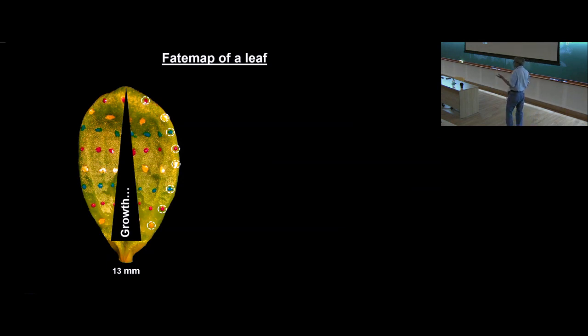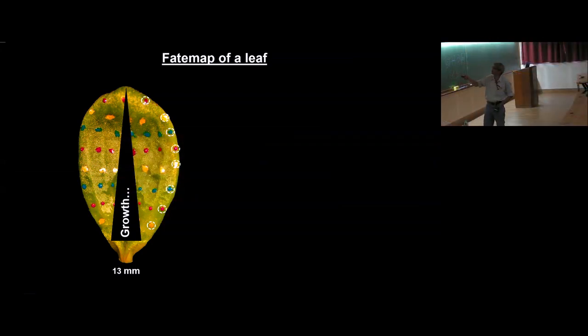Now, when I said growth, I really didn't consider whether the cells are dividing or expanding. I only considered that there is a two-dimensional field which is expanding. But leaves are made of cells, and usually most of the growth is driven by cell division. Cell expansion also contributes to the lamina expansion, but it's cell division which drives it. So if there is more growth here, that should be reflected in the cellular characteristics as well.